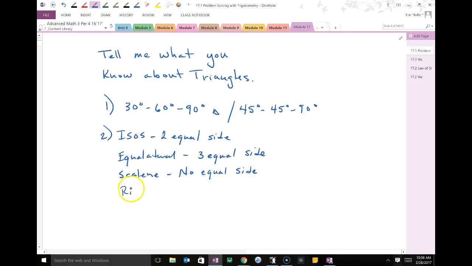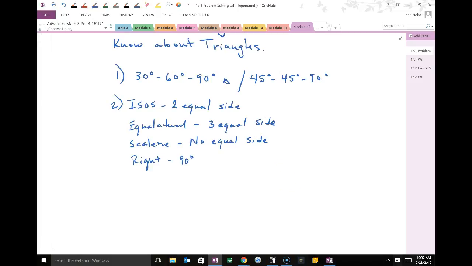Okay. Right triangles. Right triangles, so that's a 90-degree angle. What's one that does not have a right angle? Obtuse would be one that has an angle that's bigger than 90. And acute is everything is less than 90, right? What's that? What do you mean? A right-sided angle or a right angle? A right triangle has a 90 degree angle, which is, by definition, a right angle. What was the question?